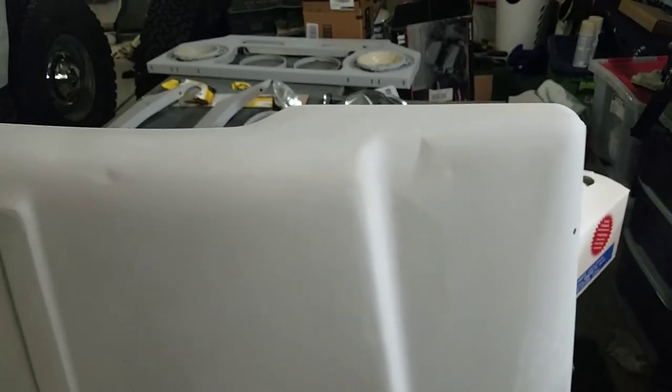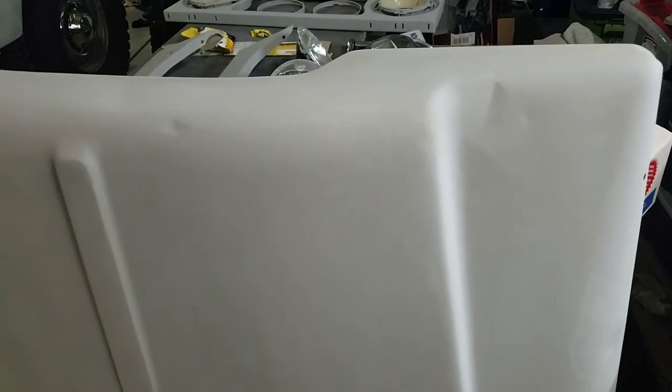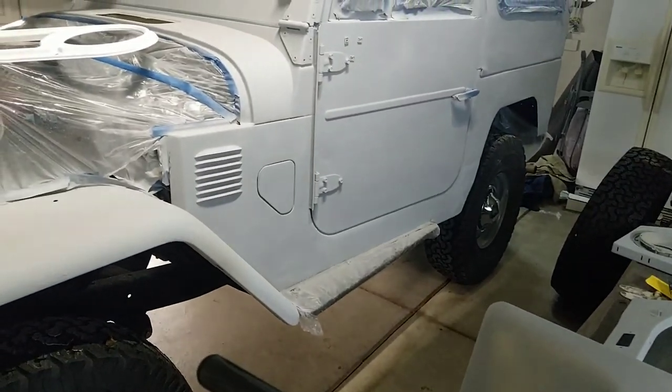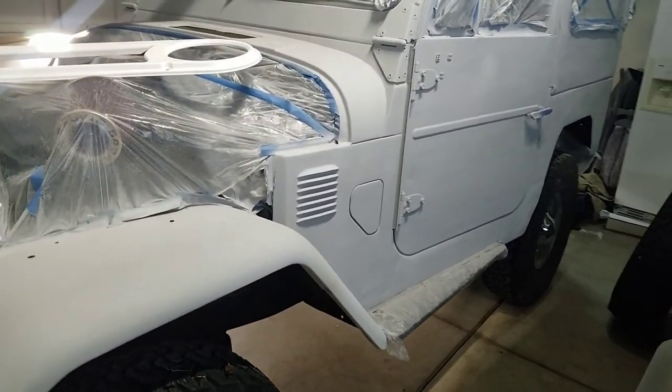But overall, I'm pretty happy with how much I've accomplished in the last day and a half. I started this project Friday after work. And then today, got all sanded down, did a lot of body fill work, and then primered.